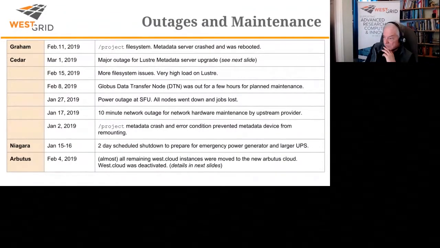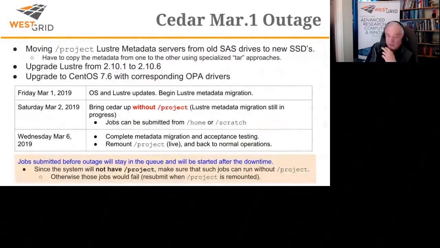They were installing some power generators and a larger UPS, and I've got a couple of extra slides about these major outages. So today, Cedar's gone down, and they're moving the Lustre metadata servers from the old SAS drives to new SSDs. We hope that's going to be a really big improvement.